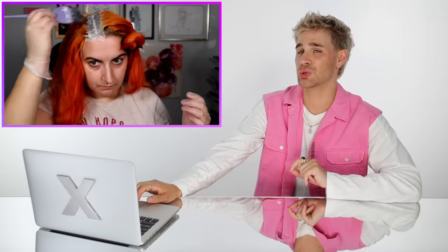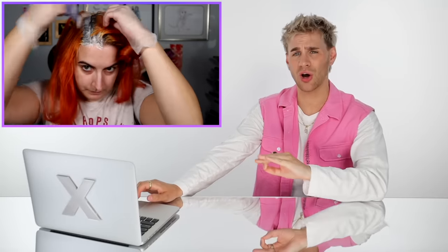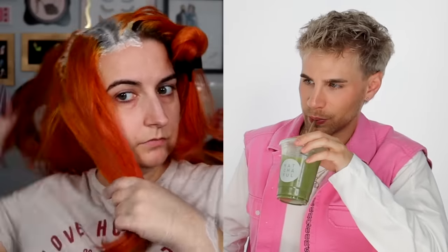But I do have to say, she is doing a wonderfully fabulous job at applying this lightener. The way she's sectioning this like a pro and making it look so easy is quite impressive and beautiful to watch. Like just perfectly across the head. Beautiful.